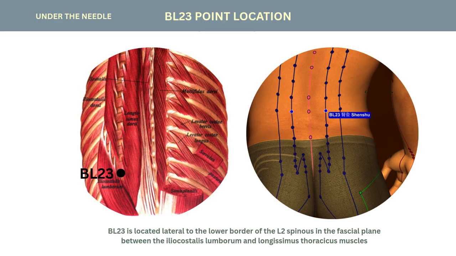Once you locate the spinous process of L2, move laterally and slightly inferiorly into the paraspinal muscle mass. Keep in mind, you are palpating over the thoracolumbar fascia, a dense, load-transferring fascial system that connects the lumbar spine to the pelvis and rib cage. This region is structurally reinforced and neurologically organized. Ensure your patient is in a relaxed position to allow for precise landmarking.